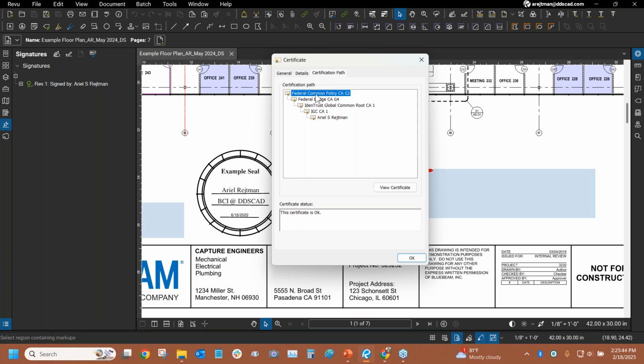What will happen is that with IdenTrust signatures in particular, they are using the Windows Certificate Store, and after a certain amount of time, all of our computers' operating systems have certificates like the Federal Common Policy CAG2 and the Federal Bridge CAG4 files. They will actually expire on our own computers. And when that happens, they think that these files have also expired. So we need to actually go on IdenTrust's website and install those new files onto our computer, not just to send files to people, but to receive them from other people.